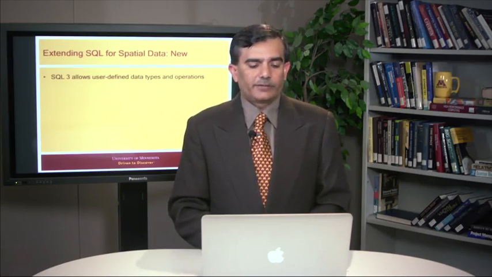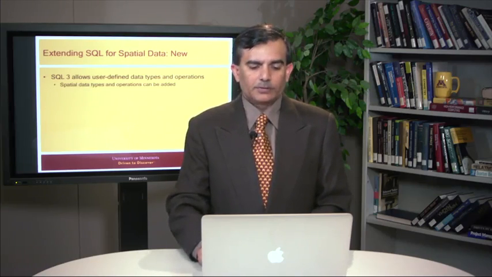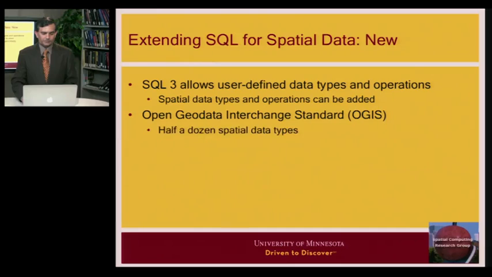Okay. But SQL 3 added user-defined data types. So it gave you the ability to go beyond the built-in data types of numbers, currency, and so on. And then many different vendors took advantage of that to add spatial data types. Okay. So the OGIS is implemented in most SQL systems through this user-defined data type facility of SQL 3.